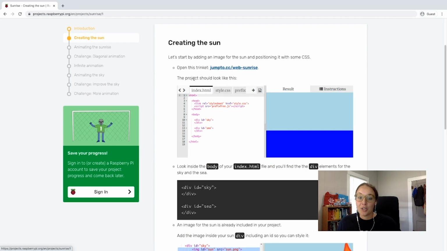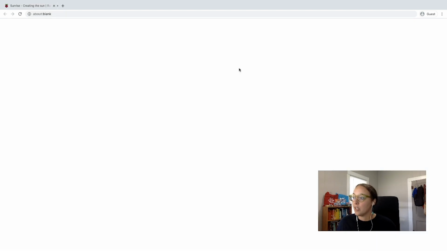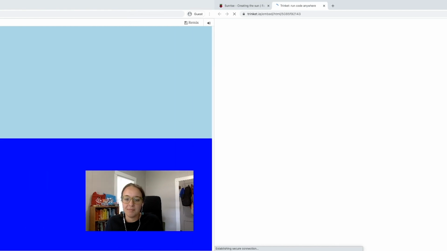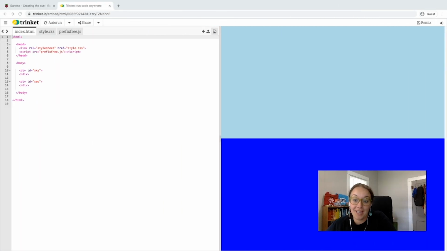So we're going to be using Trinket. And what I love about our projects is they always have a link for us to get to the project if it's an external site. So this link here is going to open up Trinket. Okay, so we are on Trinket, which is an all-in-one coding environment. This is great for education, and it's a great tool for students and teachers to use. It's free, and for this project, you can just code along with me. You don't need to make an account.